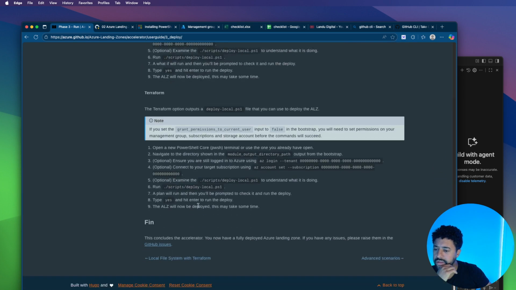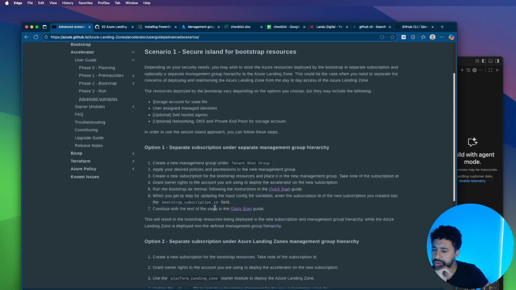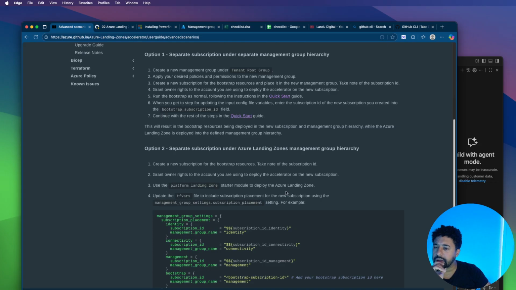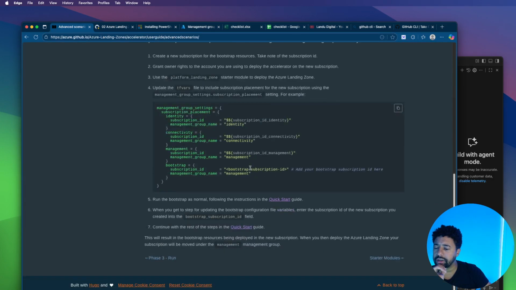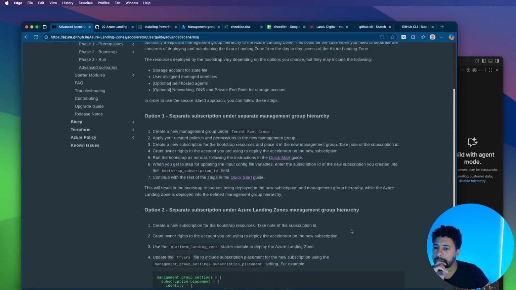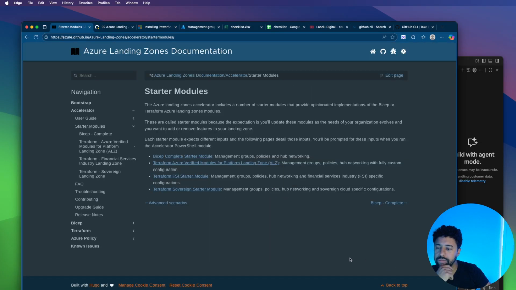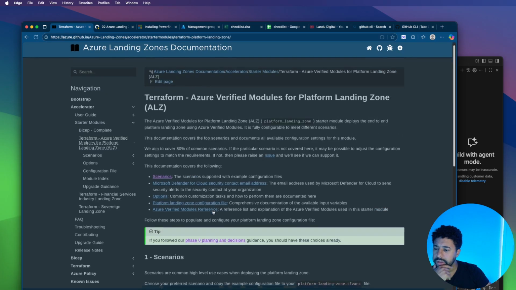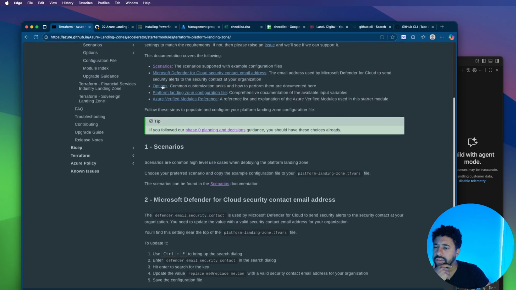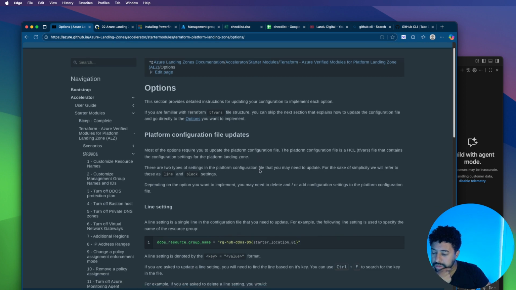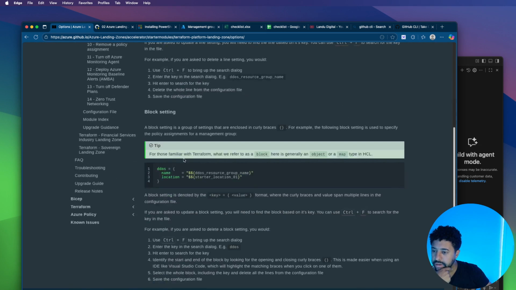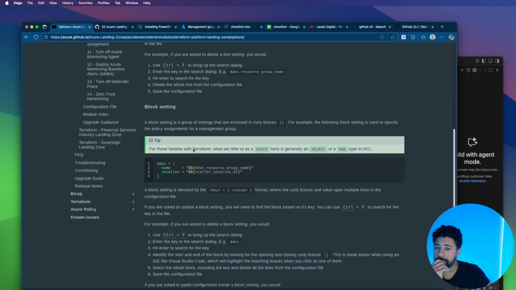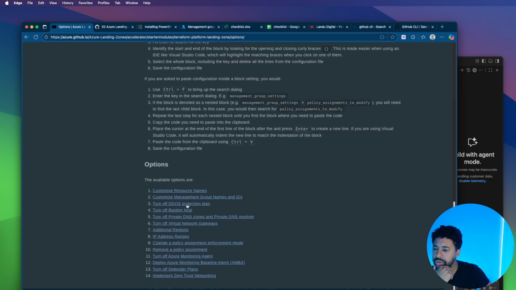Okay, so that's it. Advanced scenario. So let me check. This is what I was looking for before. Preparation, prepare environment hierarchy. Okay. Start models. Okay. Let me go to this one here. Let me check if there is something here. Options. Okay, I think it's in options. Okay, this is the list of settings. This is where you can see the options you can set here.